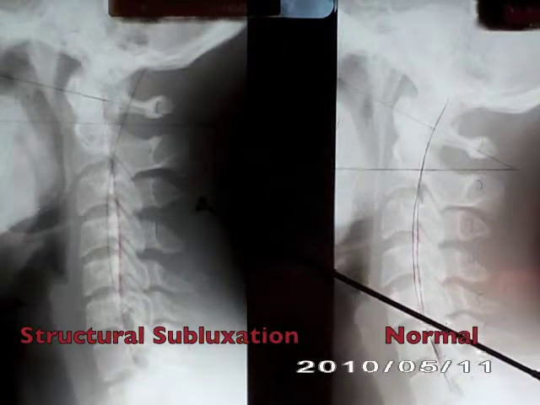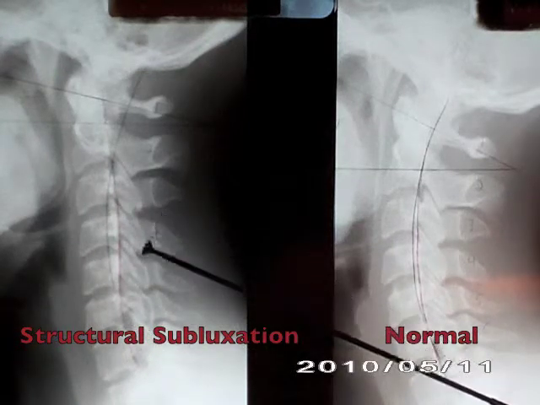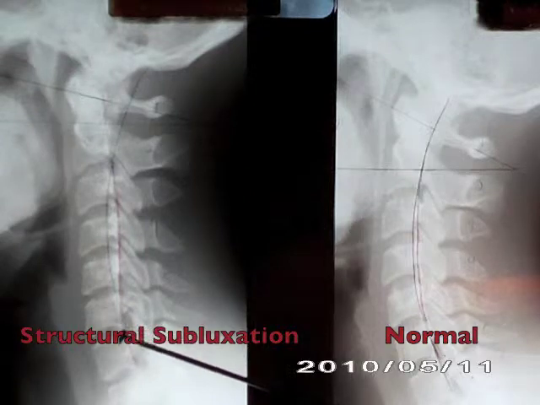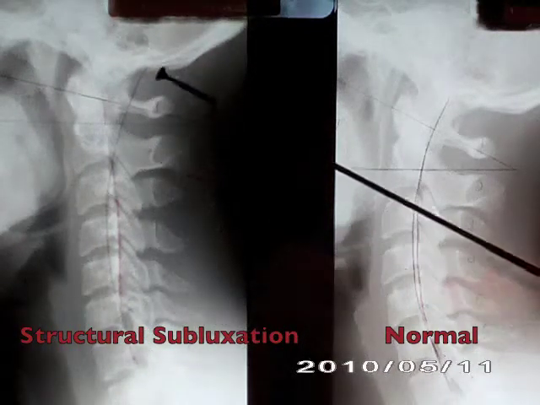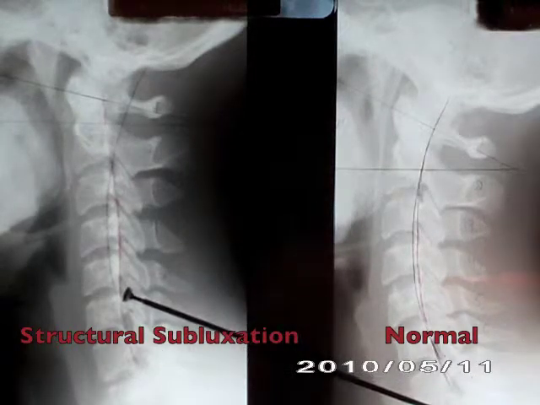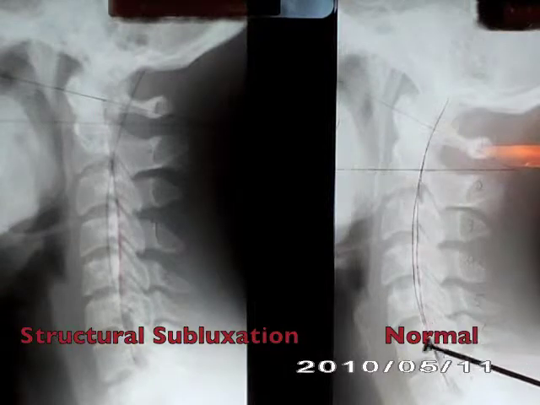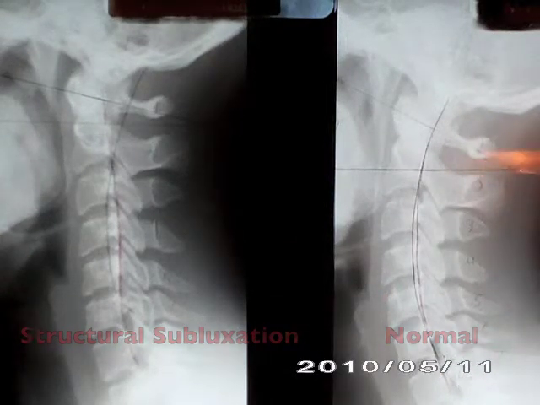This is an example of a patient who was in an automobile accident where the head was twisted forward and backward rather quickly and suddenly as the car hit the vehicle from behind, sending hundreds of pounds of force into the cervical spine. There is damage occurring to the spinal cord and to the spinal nerves in this example. This is following correction on the right side after corrective adjustments and corrective exercise.